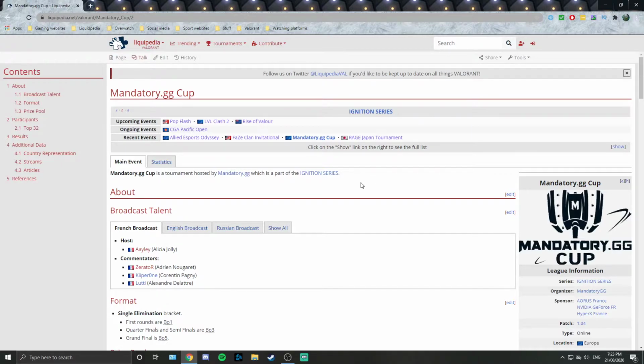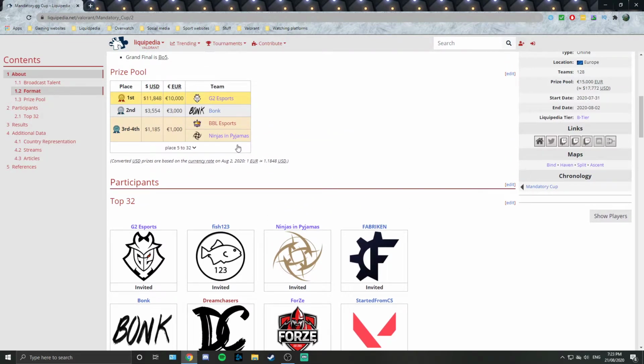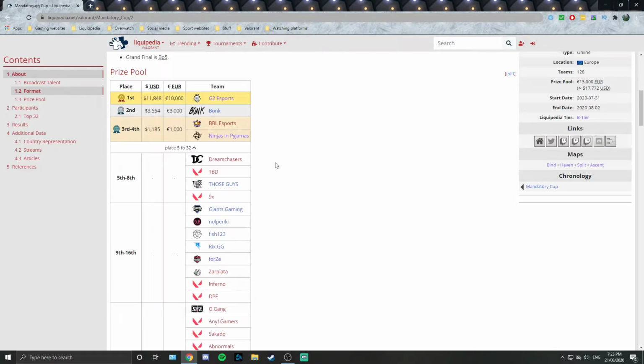So mainly in France. G2 Esports won again, so G2 Esports is definitely looking like the strongest team in EU, with Bonk second, BBO and Ninjas in Pajamas third and fourth. Dream Chasers to be determined for some reason.